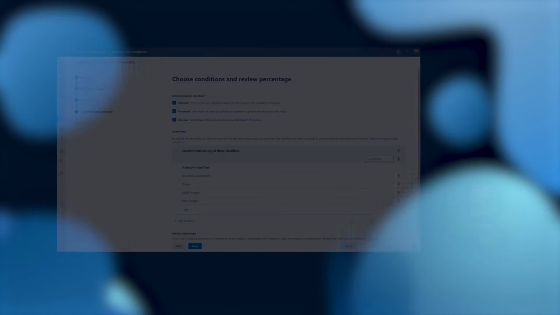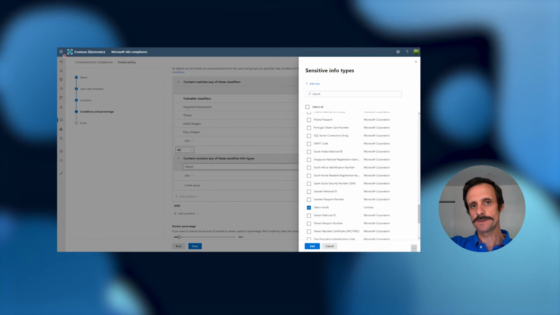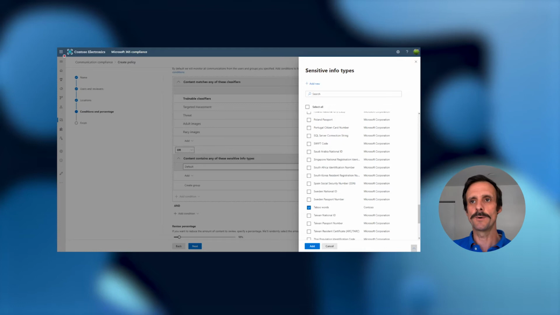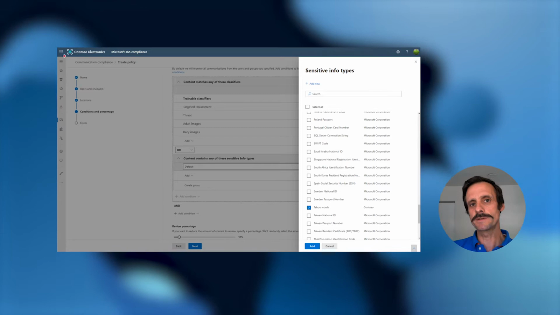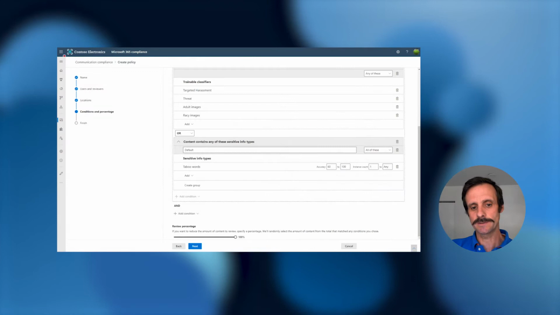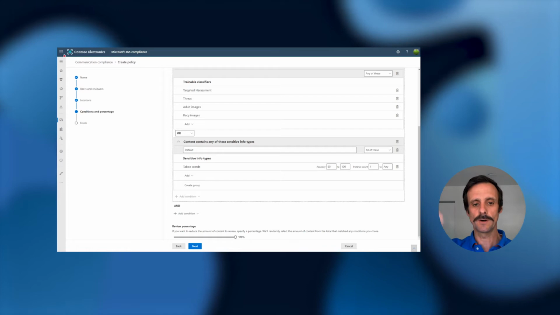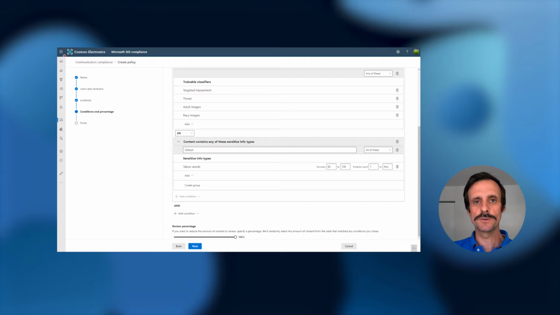And I can also augment those machine learning detections with, let's say, a list of taboo words that I know have no place in the workplace, or definitely no place in Teams. And I can upload such a dictionary. So in this case, I've uploaded one called taboo words, and I can also add that. So basically what we're saying is either it detects one of those machine learning patterns that we've delivered or image detection, or it matches one of those words that should have no place in the workplace.